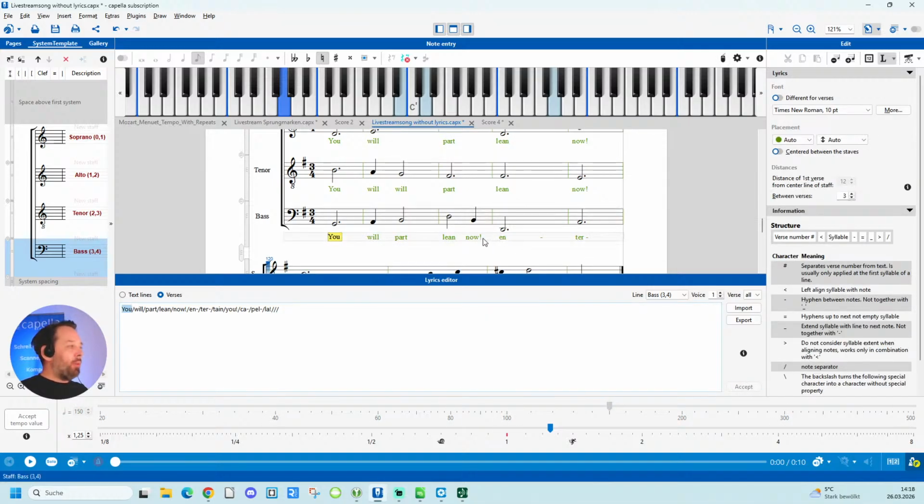I believe we have one more here. Yeah, on "lean part". Doesn't matter for now. I'm just going to use a filling word just to show you how it works. Yeah, there's another one missing. I'm going to enter another syllable like this. Also, you can see now that there's an empty one here. It's red.